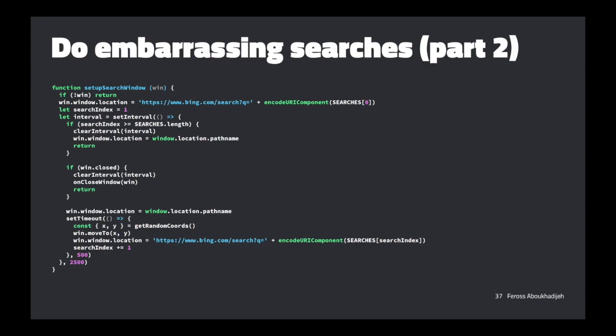So what we want to do instead is pop up a window and set its destination to be the search. And that is treated as a top-level navigation, as if you visited it yourself. And so that will cause that to get added to your search history. Now, the same origin policy would prevent a script from accessing data from a different origin, but you could just navigate the user there, and that's fine. Now, if you remember with same-site cookies, do you remember there were two options on same-site? There was Lax and Strict.